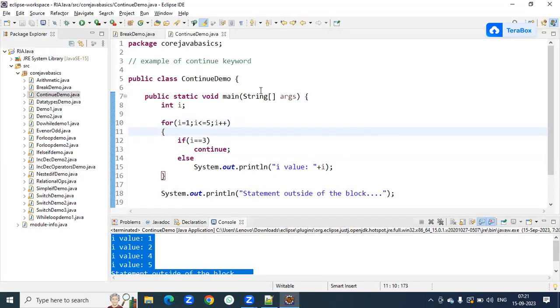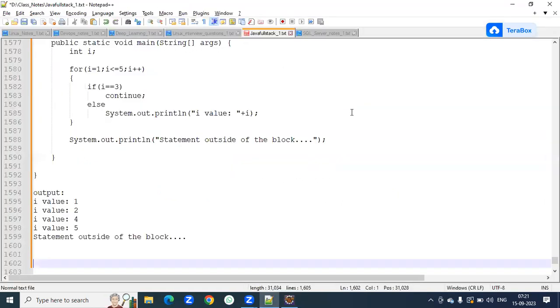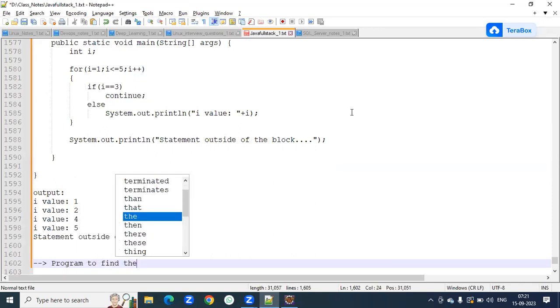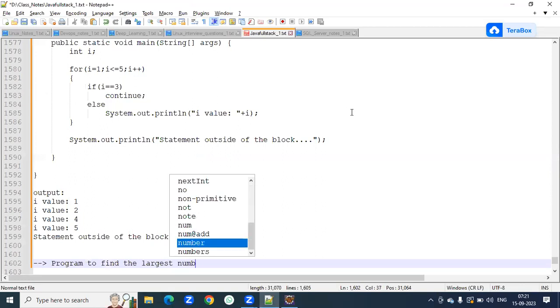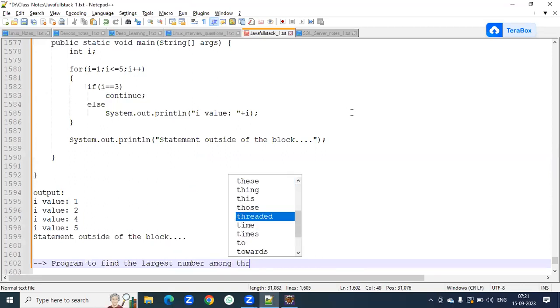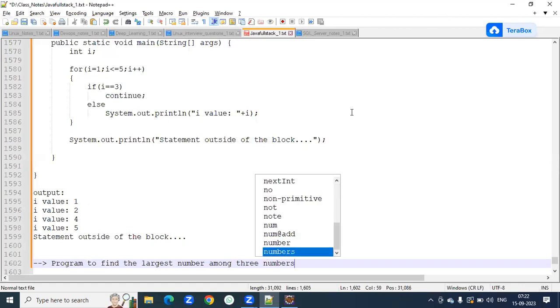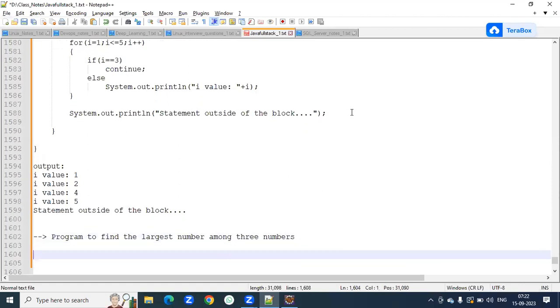Now we'll write some example programs. Finding the largest number among given three numbers. Program to find the largest number among three numbers. We'll write the program for this.